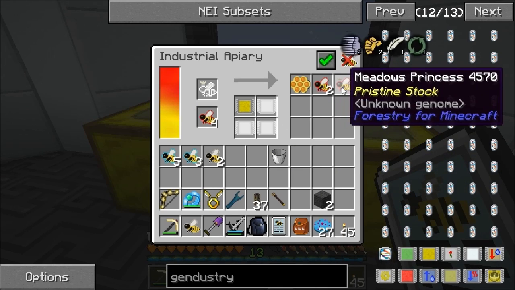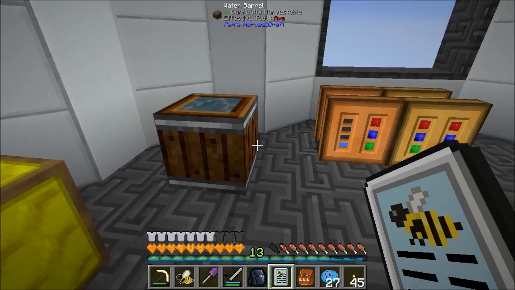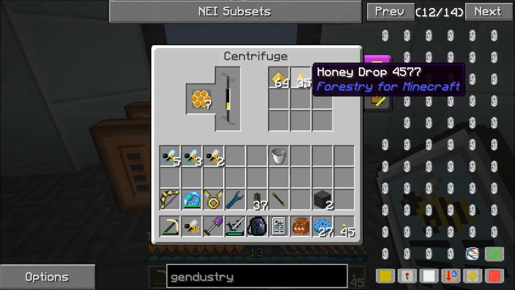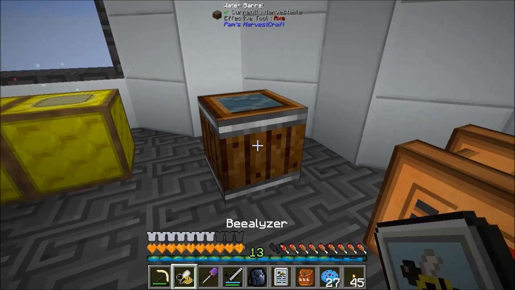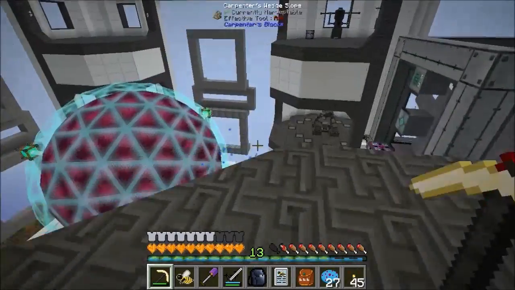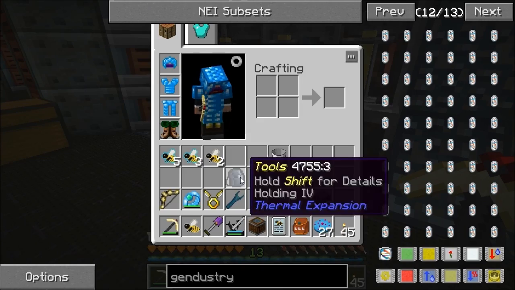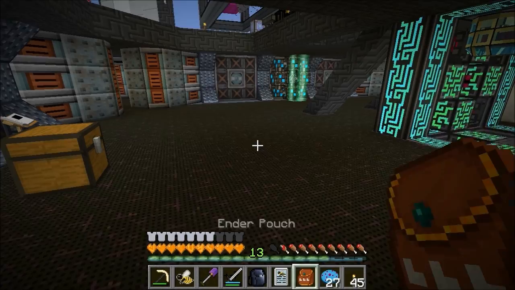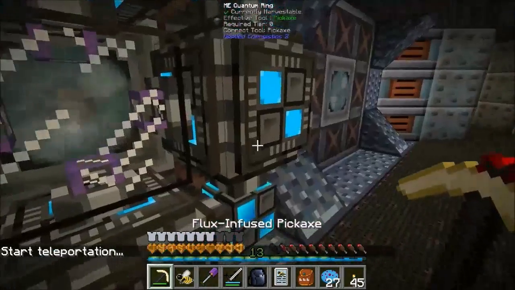I just wanted to get a little bit of honey with them though, a little bit of honeycombs, so we can get started with the analysing of stuff. So we're pretty much done up here for the time being. I'll take that honey, I'll put it in there. We don't need anything else from that really just yet, and I'll put that back. And I think the carpenter can probably go away for now, but I'll leave it there just in case something else pops up that we need it for. And I'm going to put that back there, put my bucket back in my bag, and we would go jump into the spatial cell. Boop.